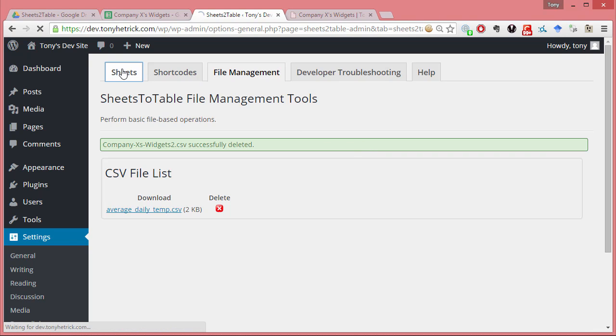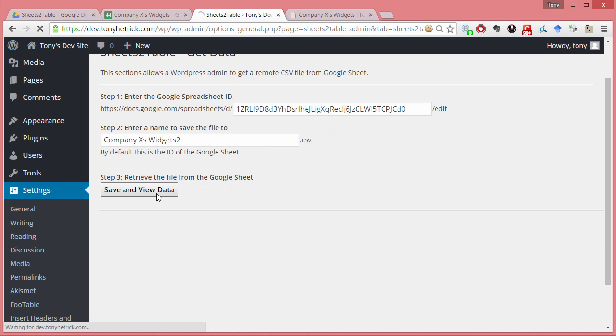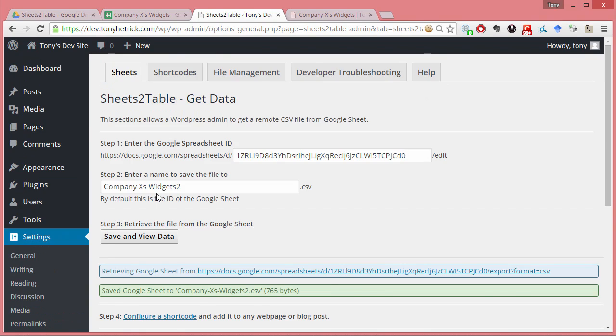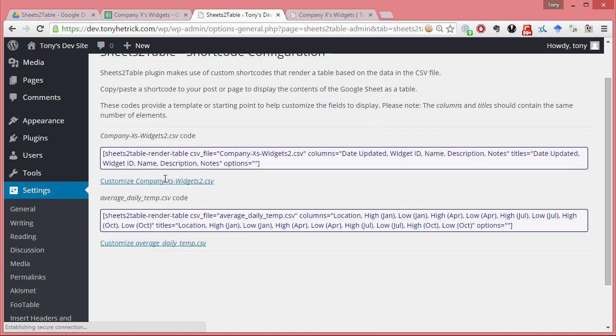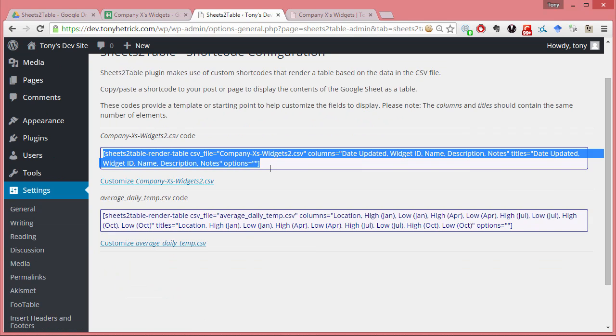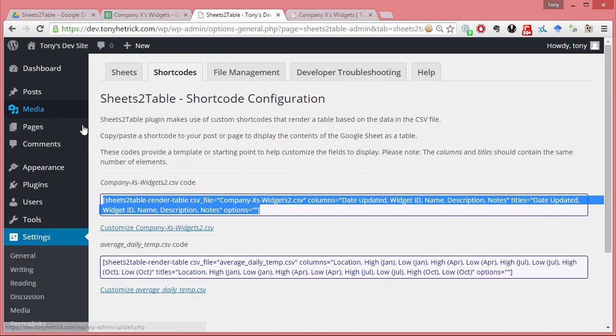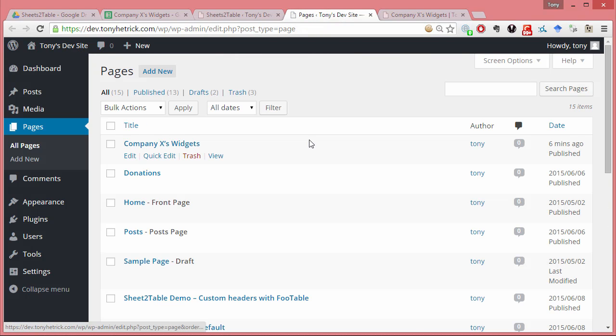Okay, go back to Sheets, get my latest data, configure shortcode, and let's go over here to pages. I will open them all so I can leave this tab open so I can get back to it.